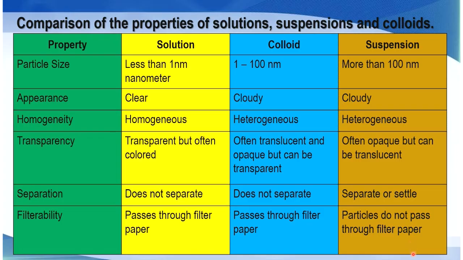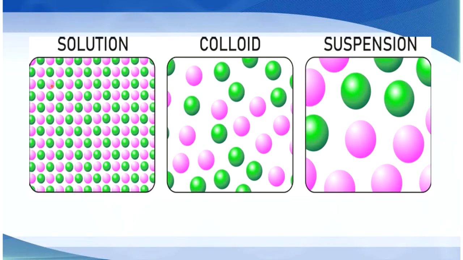Okay? So, lagi nating tandaan ang mga properties ng bawat mixture para madali nating ma-distinguish kung siya ba ay solution, siya ba ay colloid, and suspension. So, when we are going to compare the size of the three, solution, colloids, and suspension, makikita natin ang napakalaking mga particles ay nasa suspension. Ang pinakamaliit naman ay solution. Ang size ng colloid ay in between solution and suspension.